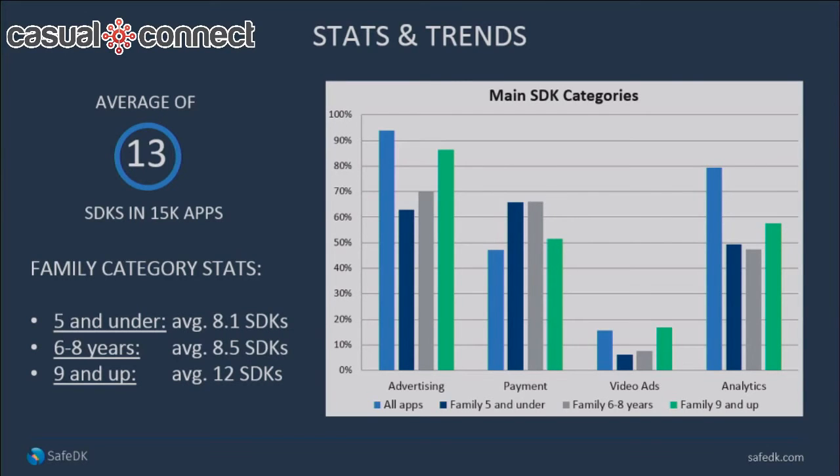And we can see here very interesting trends. You can see the penetration of the ad networks inside the total apps. It's more than 90%. 90% of the total apps are integrating ad network SDKs. And you can see the trend in the kids apps, where the older the kids are, the more ad network SDKs you have integrated in the application. So ads probably work better when the kid is older. But you can see the opposite trend in the payment SDKs. The older the kids are, the fewer payment and in-app purchase SDKs are in the application. This is a very interesting trend to analyze.